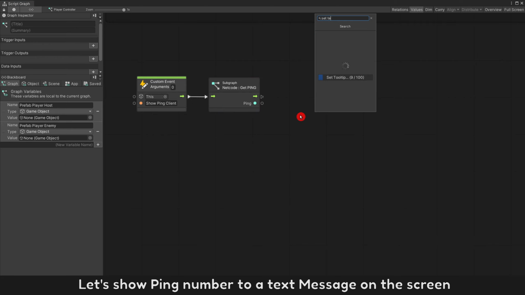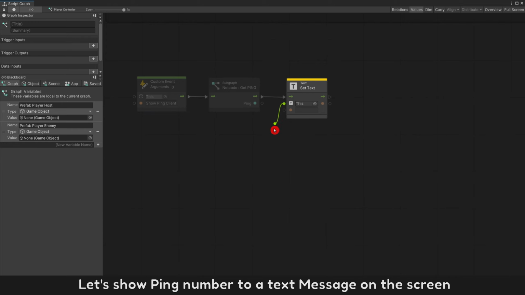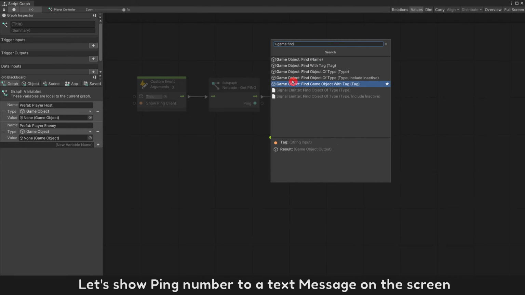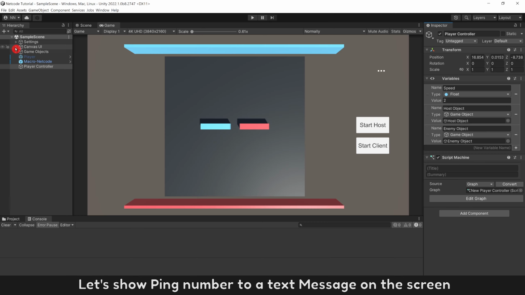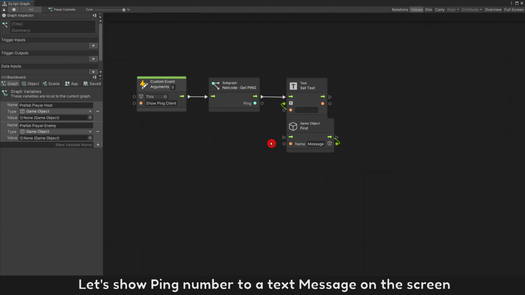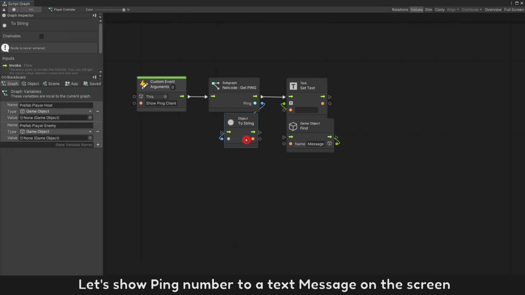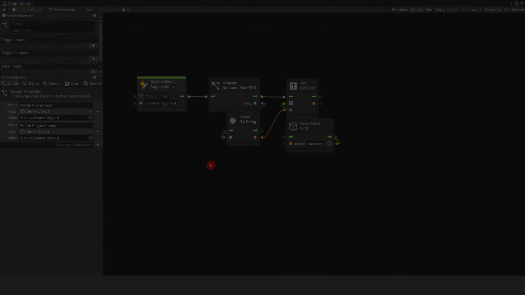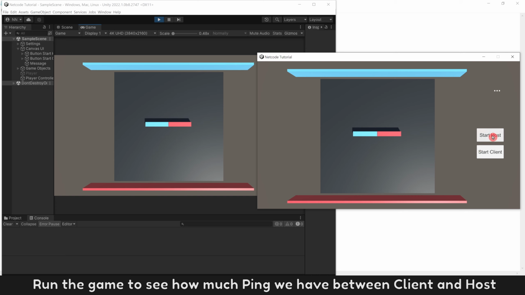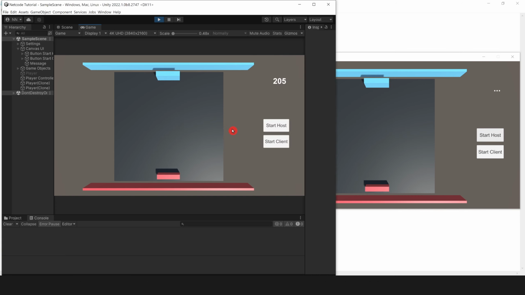Let's show the ping number in a text message on the screen. Run the game to see how much ping we have between the client and host.